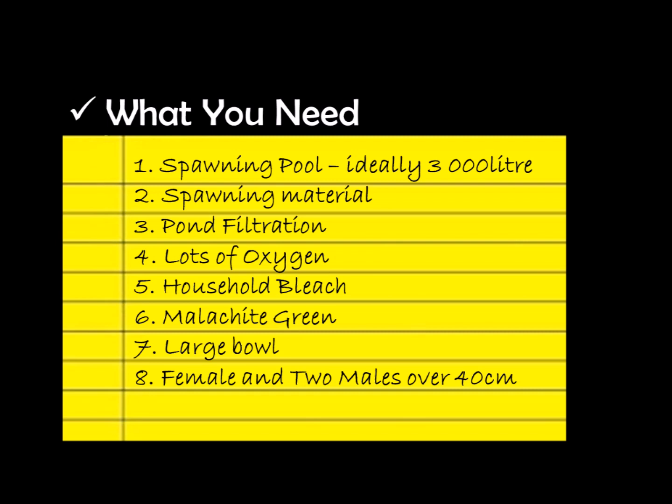There's essentially 3 steps to getting this right. The first thing is spawning preparation. That's what you do before the actual spawning itself. Then the easy bit is actually spawning the fish. And then the third part is making sure that you've got a decent hatch rate in terms of eggs that hatch.